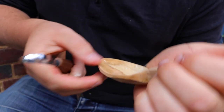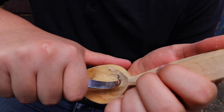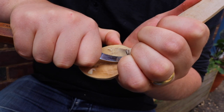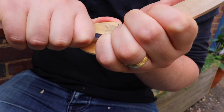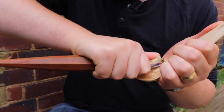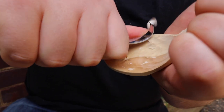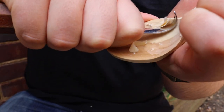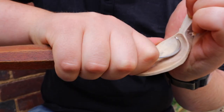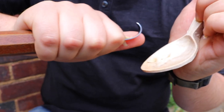And that's that side pretty much done. And then this side, it's a bit tricky to get around there, so I do this turning cut like that, just turning the blade round. And here my thumb is actually in the way of the cut, but it's really light, so it's just touching like that, it's not cutting.